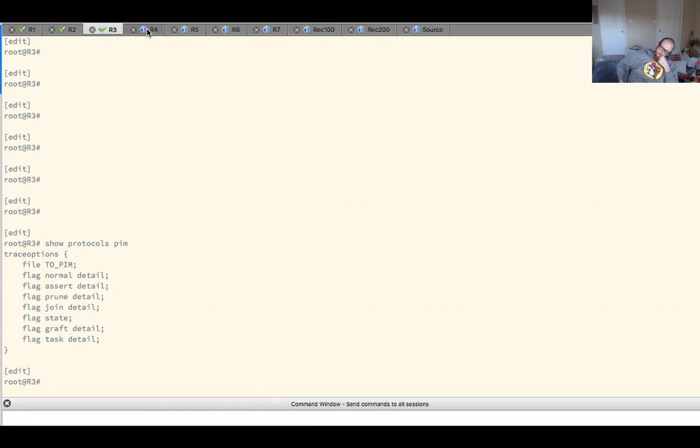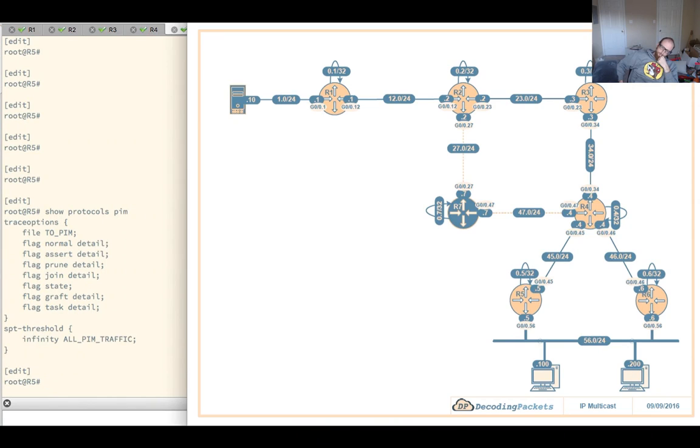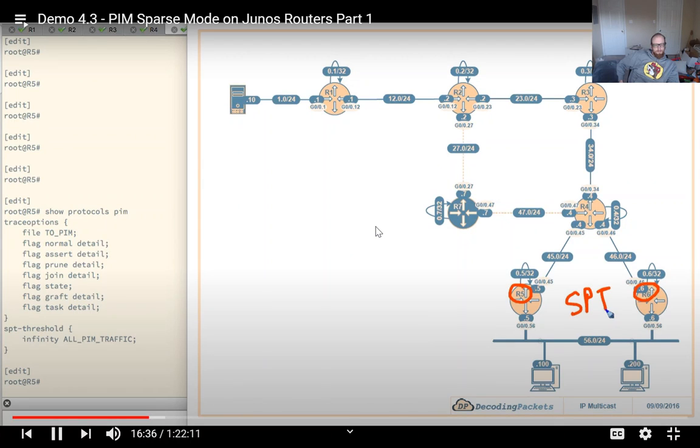If you look at the other routers, R2, R3, R4, it's essentially the same story on all of those routers. There are some trace functions with debug style capturing, but there is nothing else PIM-wise that is needed on this. R5 and R6 are, however, different. The second prerequisite that we had was to raise the SPT threshold to infinity for all PIM traffic, and this has to be done on the LHRs. We'll see why. Both of these routers, R5 and R6, are LHRs, so this is where that SPT switchover command goes. That's why you see that command on both of those routers.